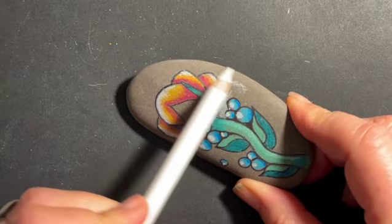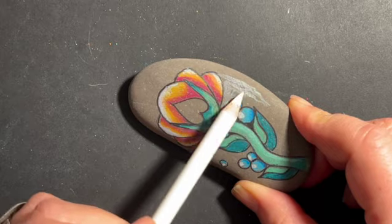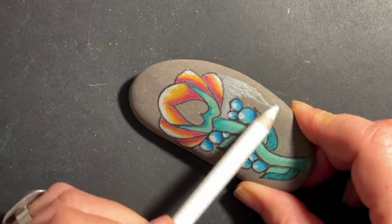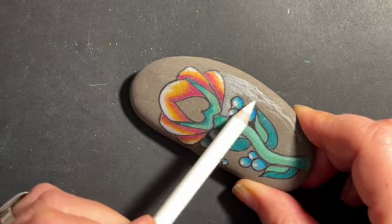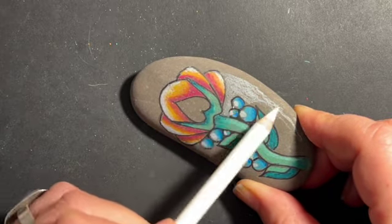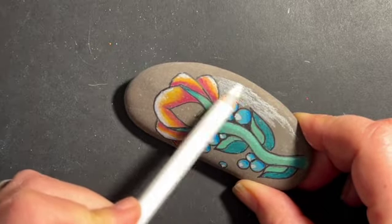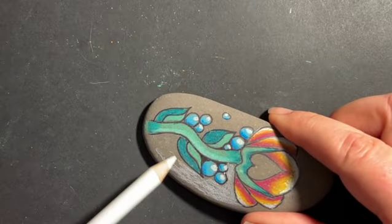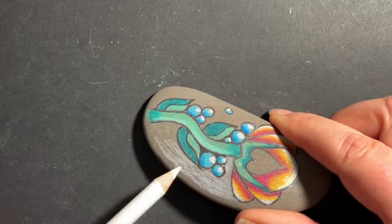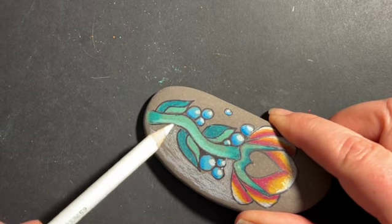So you can see that I'm going to just lay down that pencil on its side and start to kind of skim on the rim of the rock here and just start to bring in a little bit of that background. And for me, I always like to see a nice clean line along the edge of the stone, just because it makes it look a little bit more polished or a little bit more finished.